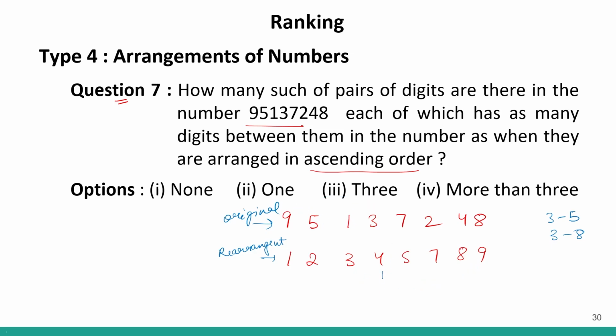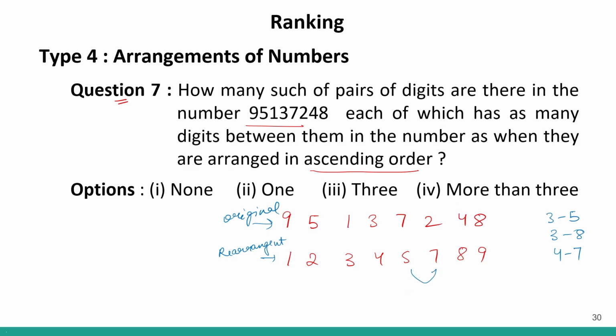Moving on to 4. So 4, 5 is 1 digit. 4, 5 over here is a long distance, so not the same. 4, 7 is 1 digit, and over here also 4, 7 is 1 digit. So the next pair we have found out is 4, 7. Okay. Now 4, 8 is 2 digits. Over here we have no digit, so this is not the same. 4, 9 is 3 digits, and 4 and 9 has a long distance over here, so not the same.